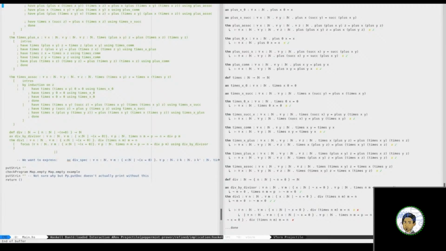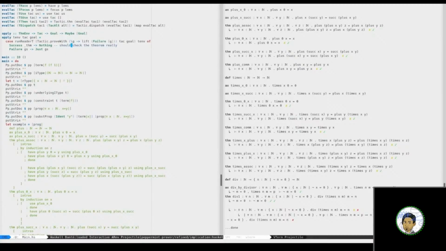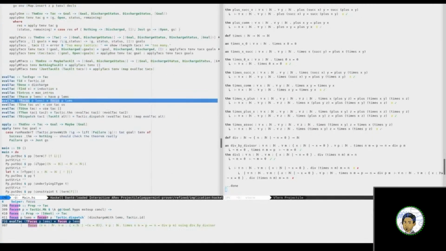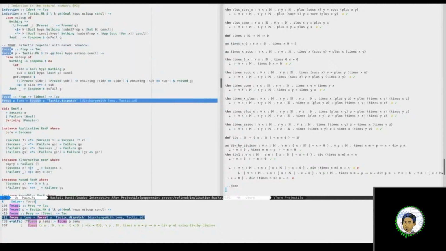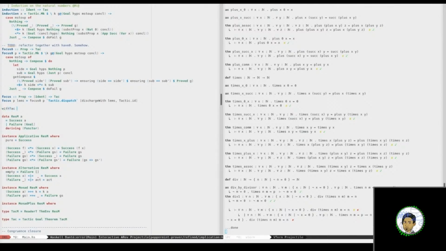So my point was, we are going to add a with tactic. So near to focus. Here is focus. Okay. We're going to call it with, because I'm going to conclude with.